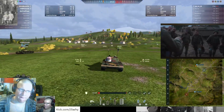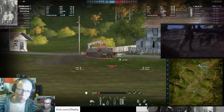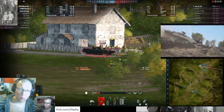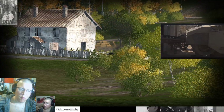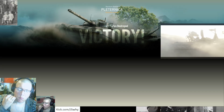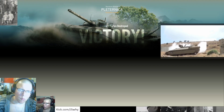The interior of the Namer is also built with safety in mind. It has non-flammable materials all over the vehicle, even with seat cushions to prevent fire spread, shock-absorbing seats which are suspended from the floor to reduce the impact of mine blasts, which are quite common, and an air filtration and NBC system allowing the vehicle to operate in nuclear, biological, or chemical warfare environments, more particularly, as you can see in this footage, dusty environments.